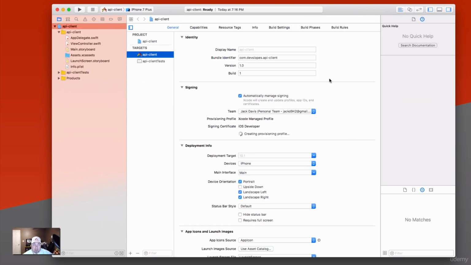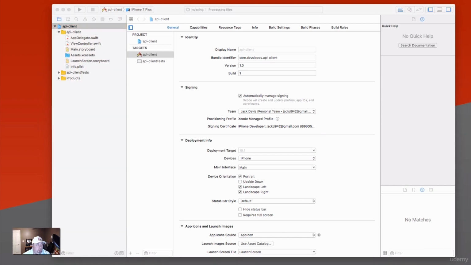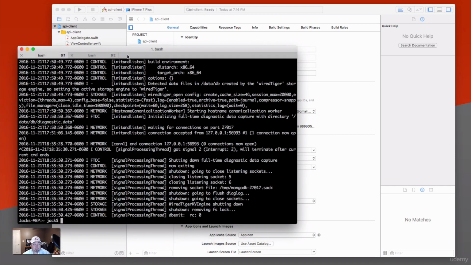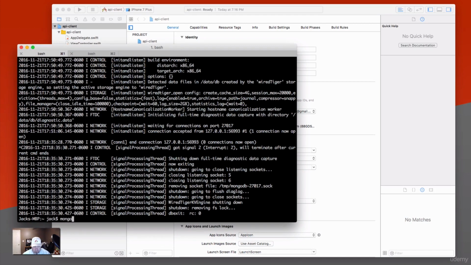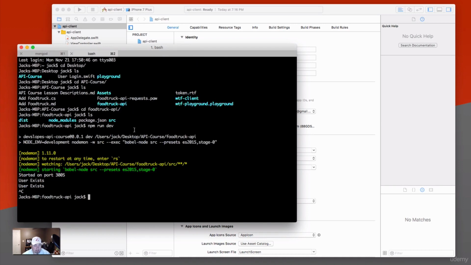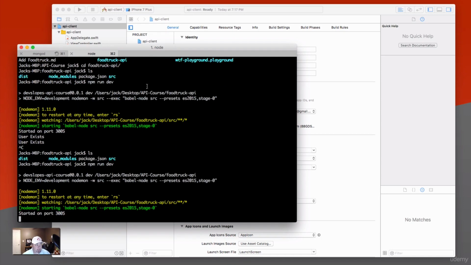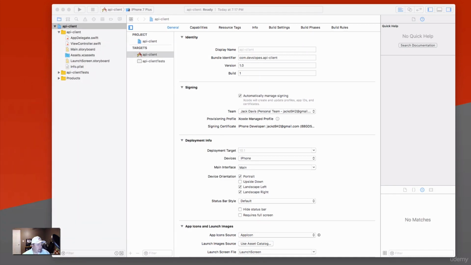All right. So here is our application. Now then. One thing to note is we're going to use our local machine, our developer machine. So I'm going to pull up my terminal here. I'm going to go ahead and start Mongo. And then I'm in my folder here for our project, our node project. So I'm going to go ahead and do npm run dev. And we're going to go ahead and fire the server up and leave it running while we're working on this app. Alright, that takes care of that.